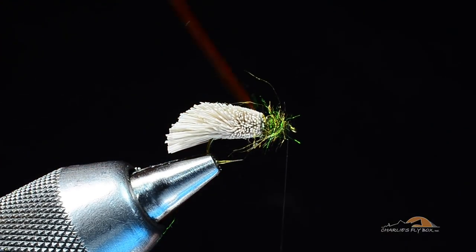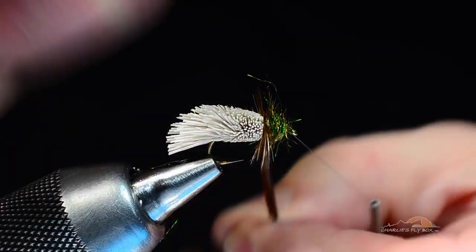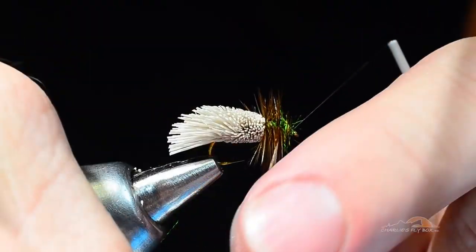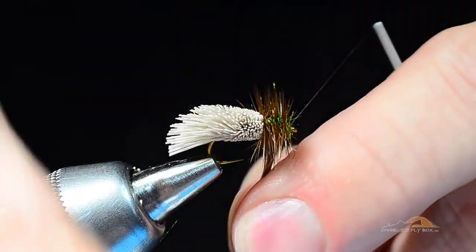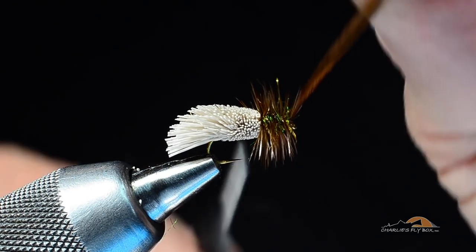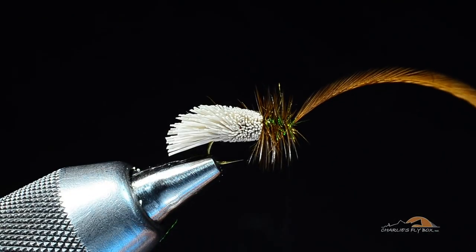Now I'm going to take my hackle feather and I'm going to turn it so the outside of the feather, the pretty side, is facing to the front. I'm going to start that first turn of hackle right there in the deer hair, and then I'm going to come up over the dubbing and I'm going to palmer these wraps, again like you would on a stimulator, right up to the hook eye. And I'll tie that off behind the eye. Make sure I get that cinched down good and tight.